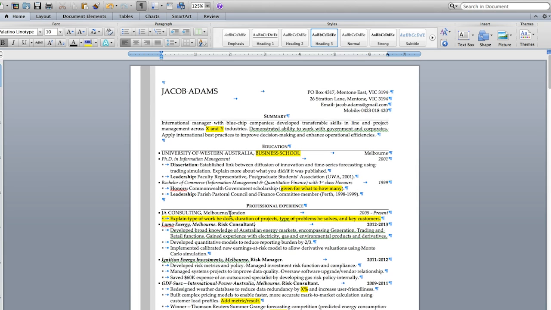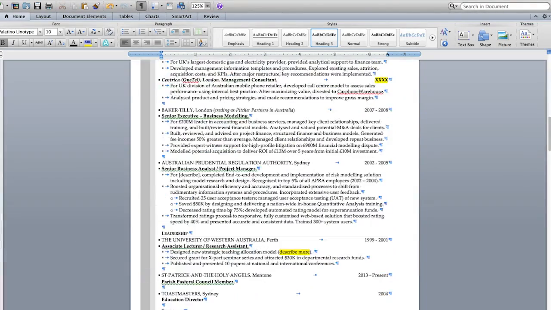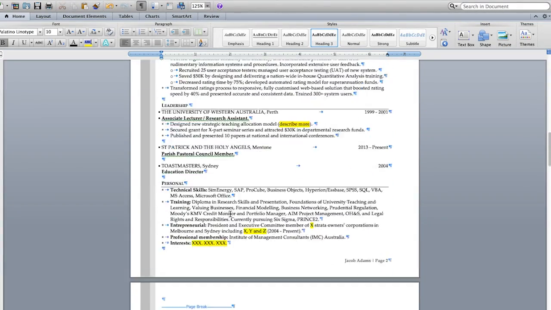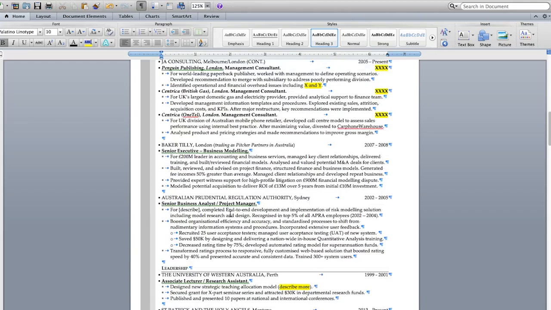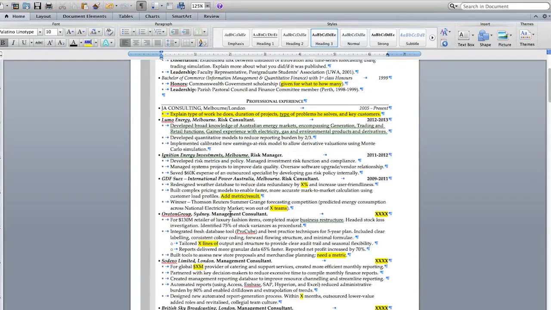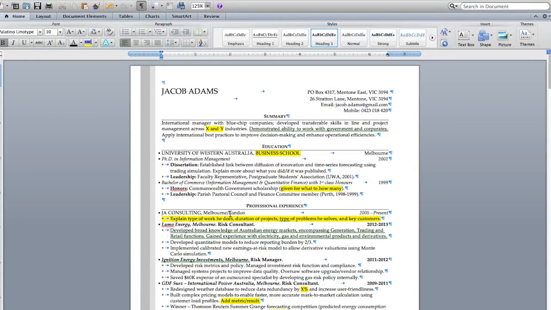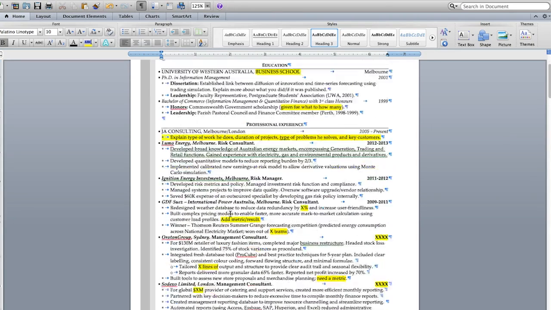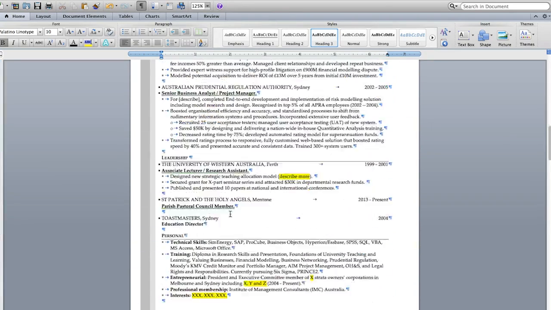So congratulations, Jacob. Your resume is now a full 2 pages. It's been streamlined so that it's a lot more clear that you've worked for some strong firms, both in Australia as an employee as well as a consultant, and you have a track record of real success. So there's still a little bit of room to grow here, but we've made some huge changes, and we look forward to getting the resume back after the second round.